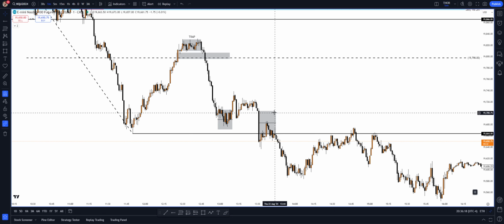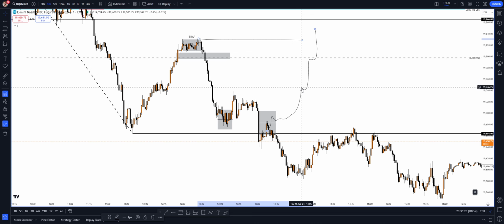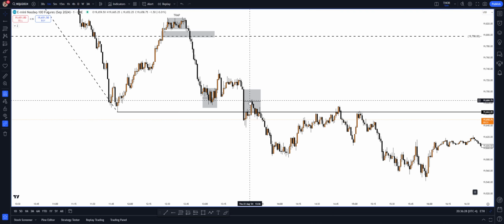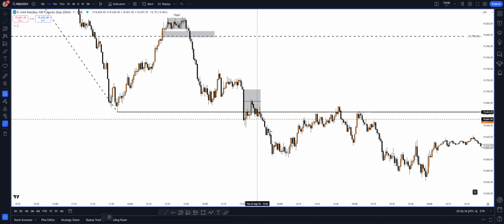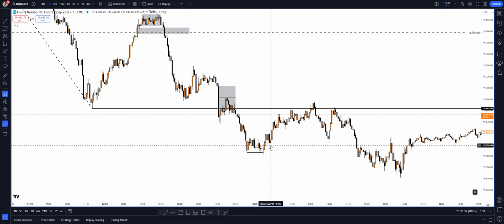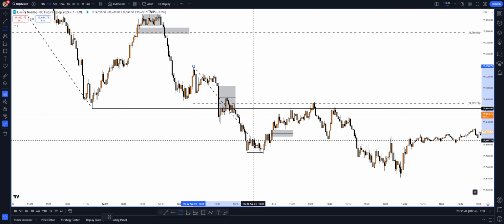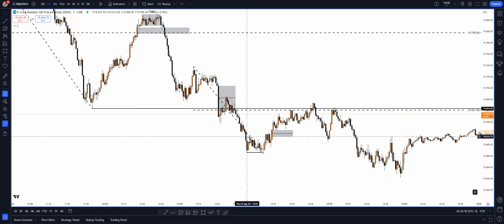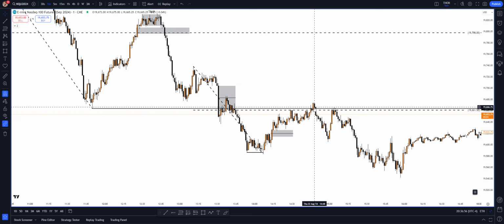Okay, if it completely filled up that fair value gap, I would have looked for buy side delivery above here at that time. All right, so it offered fair value, displaced lower one more time. Here the same deal, swept the sell side, no displacement initially, displacement here, which means market is in pullback. Now where is it going to pull back? Now you have the new dealing range from this high all the way down to the low. Same deal as here. Retest of the fair value gap, delivered the premium.